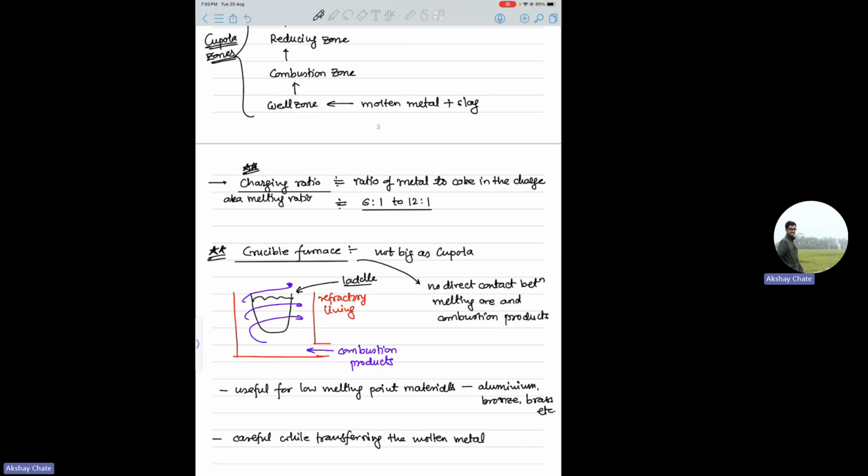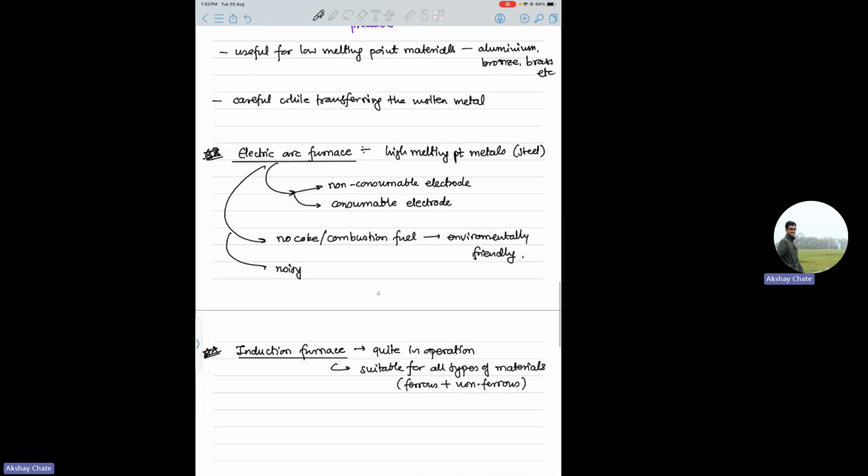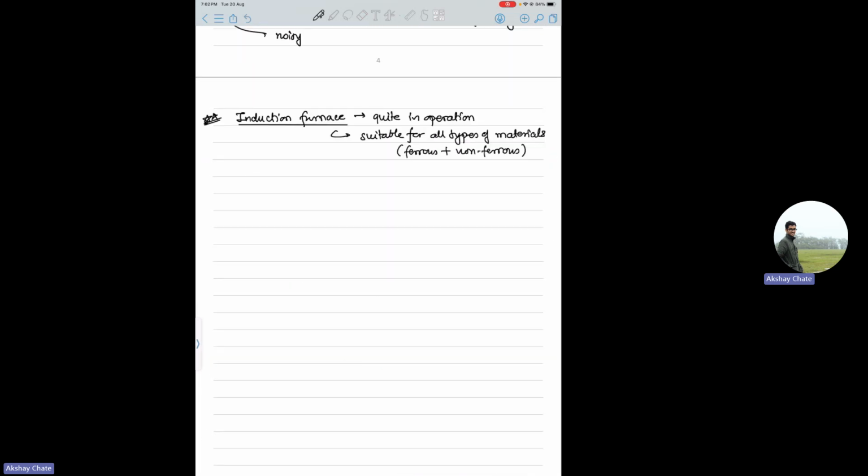Okay, and instead of 6 to 1, you can take some broader number, because otherwise you may not. In some cases they write 4 to 12 also. Just for the sake of argument, you take that. If it is 10 to 1, then that's a more practical number. Okay. So with this, I think furnaces is complete. It's more of a theoretical discussion. There is not much in the context of numericals here.